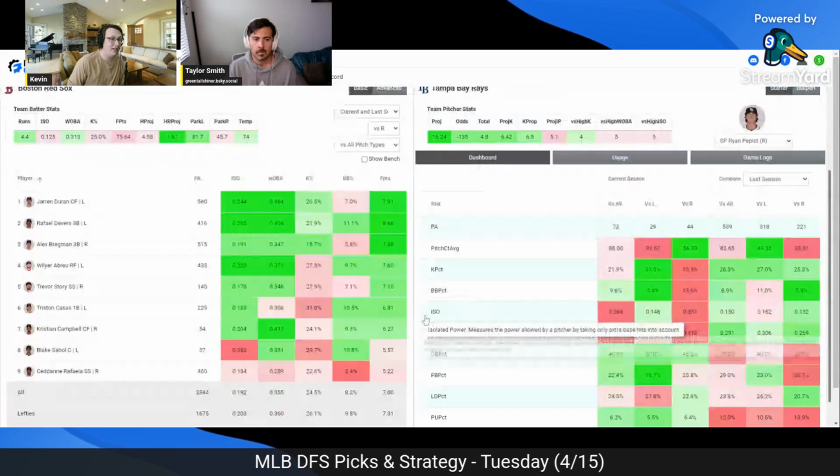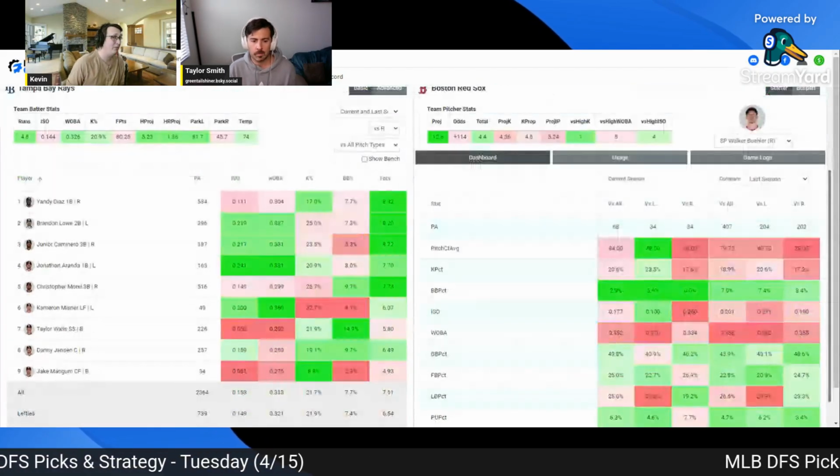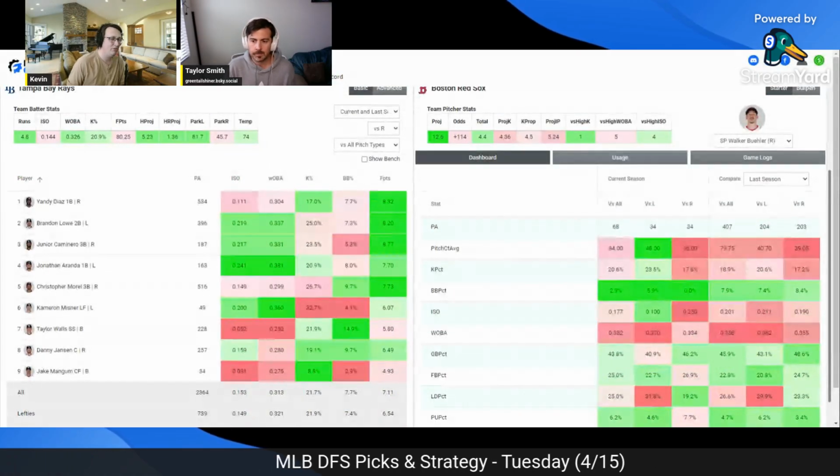And then on the other side, you got the Rays, who went nuts yesterday, and the park thing we have to factor, but I don't want to play Walker Buehler because his form has not been good over the past year, but I also don't really want to bank on the Rays nuking for the second day in a row. Where are you at on this game?